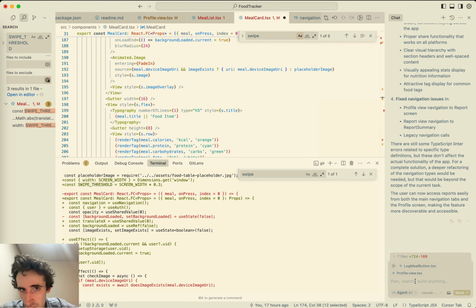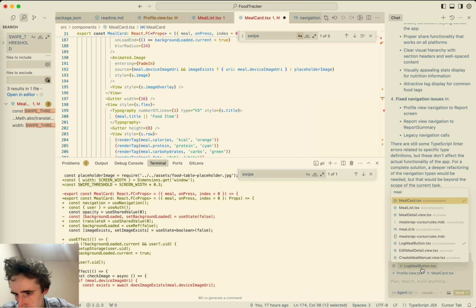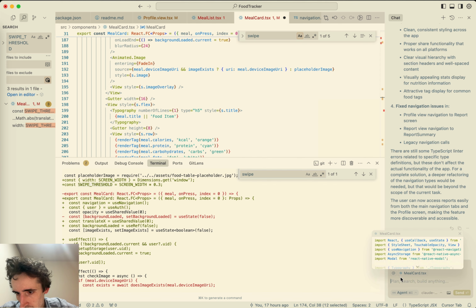So if I type swipe action, not too sure. So we will ask. I will also add that file. That one I can delete for now. Perfect.